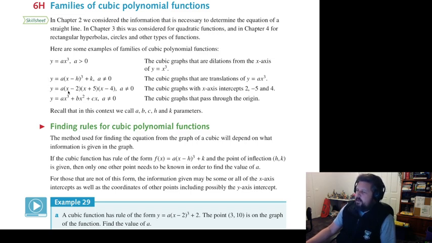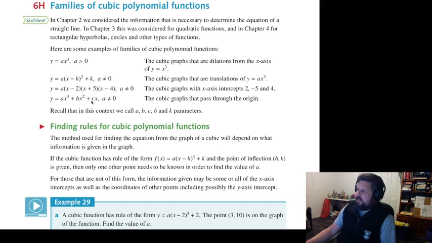This one here, where it's factorized with an a value at the front. Again, when you've got this, you can solve each of these parts of the cubic, and you know that this is where they're going to cross over the x-axis. Yep. So this is where the x-intercepts are going to occur by solving each of these values of x. So here, solving this and making it equal to 0, x is equal to 2. Here x is equal to 5, negative 5, sorry, and x is equal to positive 4 here. Yep. So that's where it's going to cut the x-axis. Which is useful to know.